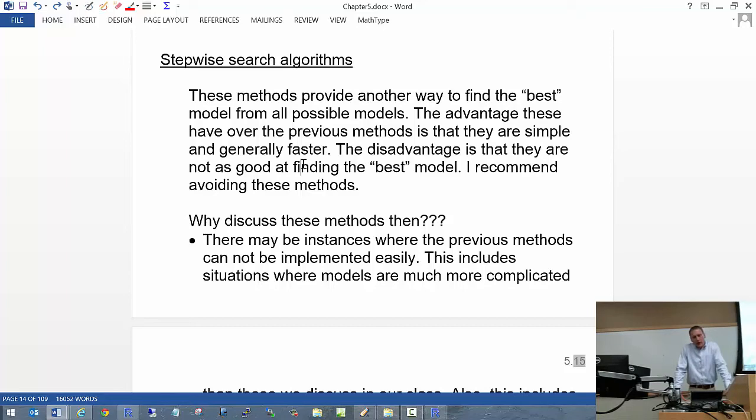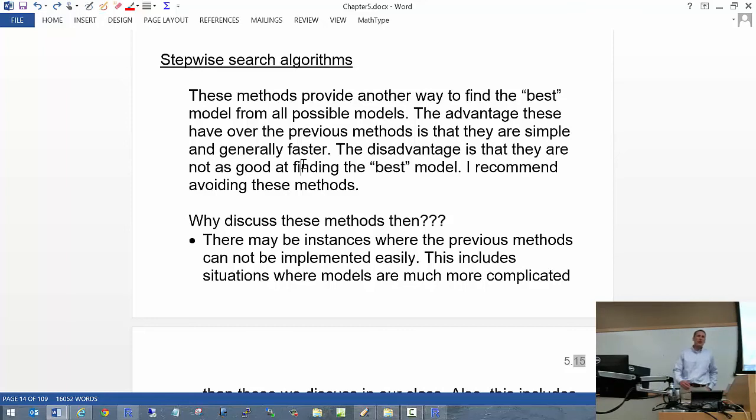Okay, so again, the number of possible models that one could look at can be quite large. And the stepwise search algorithm tries to approach the problem like the genetic algorithm, where it tries to look at a large number of models to find the best one. But unfortunately, this method actually is not, I'm going to use this word again, the best.